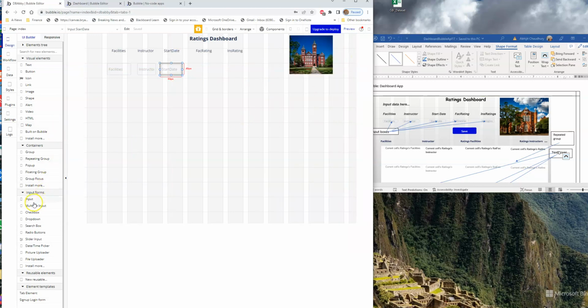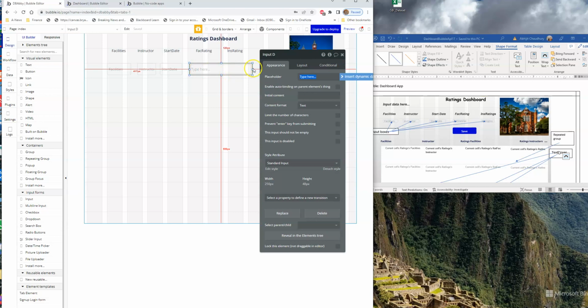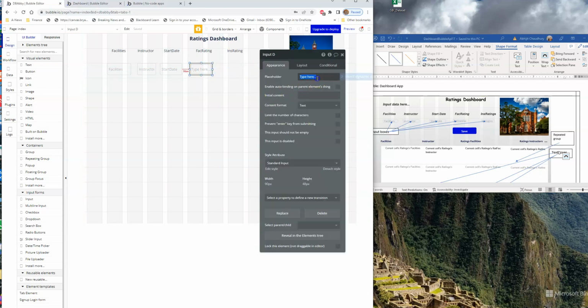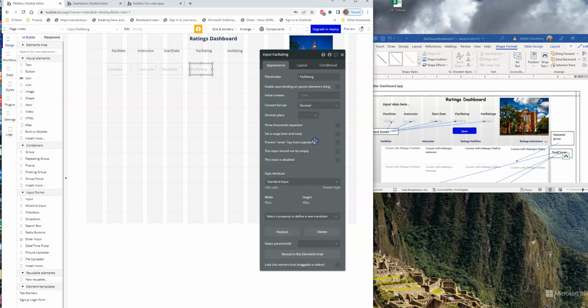Then I create this one. So this is facilities rating, and this is going to be a number, decimal.